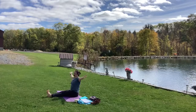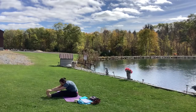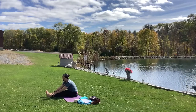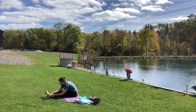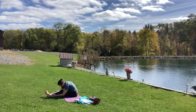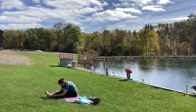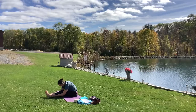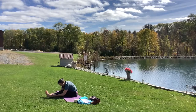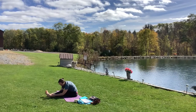So inhale the arms up overhead, and exhale, folding forward over the legs. Inhale, halfway lift, and exhale, fold. Feeling yourself again, lengthening through the crown of the head and neck are relaxed. If this is a lot on your low back, sometimes it helps to elevate the hips on a towel or fold your mat.